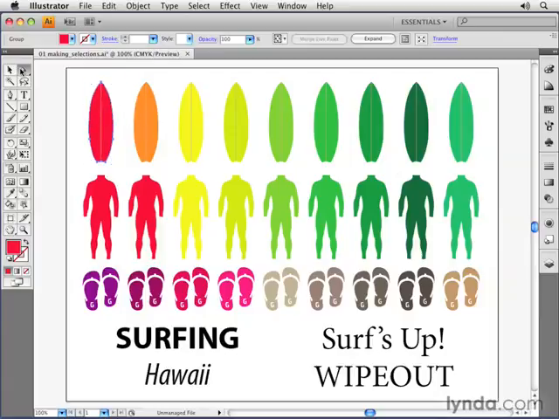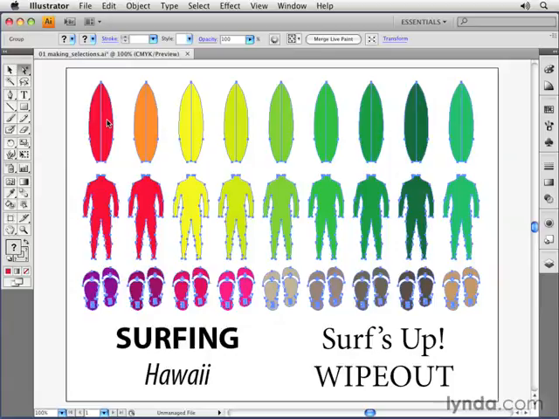So here's where the group selection tool comes into play. When I use the group selection tool, and I'll deselect over here, I can click once to select that piece of surfboard inside of that group, click again, and it now selects the group that it belongs to. If I look over here, I see that I've now selected or targeted that group. Click another time, and now all the surfboards in that first level of that group become selected. Click again, and now all the other objects become selected. So each successive click with the group selection tool selects one group higher in the hierarchy in my file.